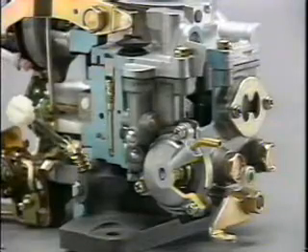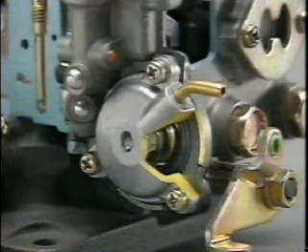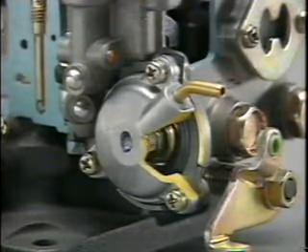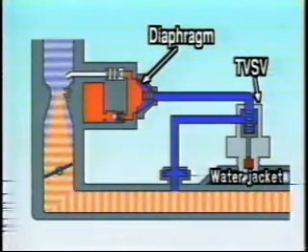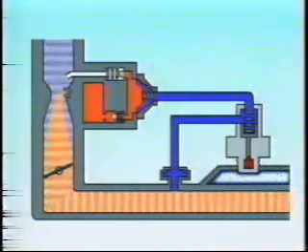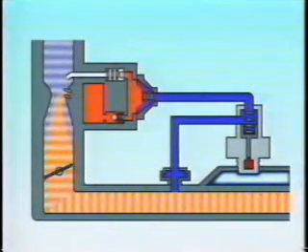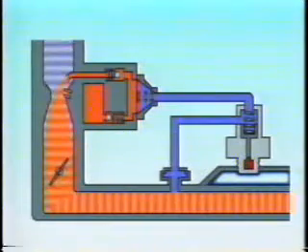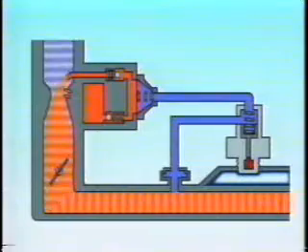There is also an auxiliary acceleration pump that assists the acceleration circuit when the engine is cold. When the engine coolant is at a low temperature and the TVSV is open, the pressure from the intake manifold causes the diaphragm of the power assist pump to activate and fill the pump with fuel. If sudden acceleration is attempted at this point, since the pressure in the intake manifold falls, the diaphragm spring causes the fuel in the pump to be sprayed out of the nozzle. In this way, the pump makes up for the lack of power in the main circuit.